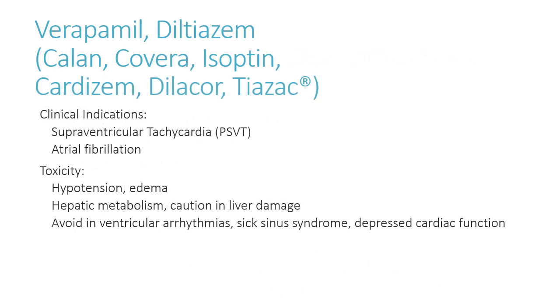All right. Again, as I mentioned, SVTs typically are where these are going to be used to help control the heart rate, try to get the rhythm under control. Again, AFib's another big one. This is another form of rate control. Rather than getting the patient back in a normal sinus rhythm, you're just slowing things down, so that the ventricles are not getting hammered so quickly that they can't pump efficiently. That's the thing we're really worried about with those patients.